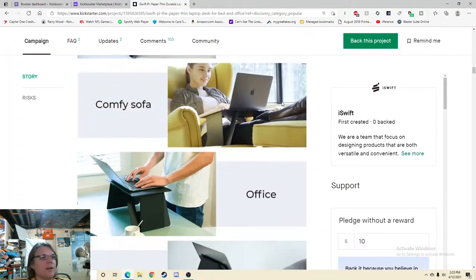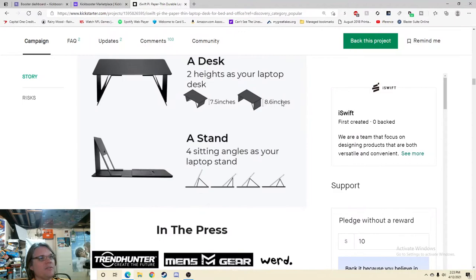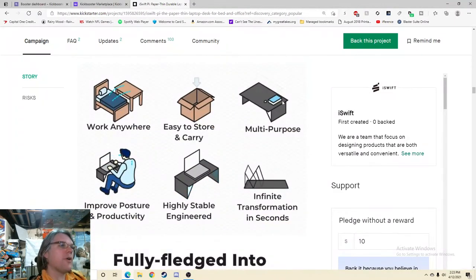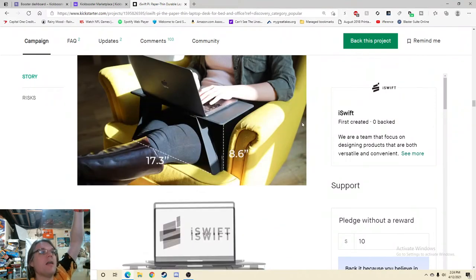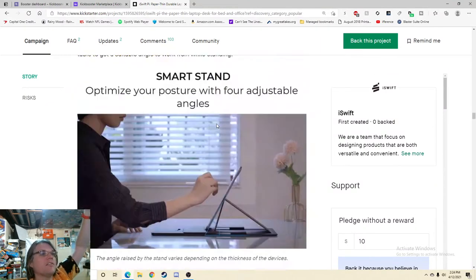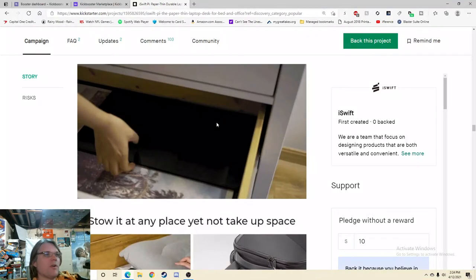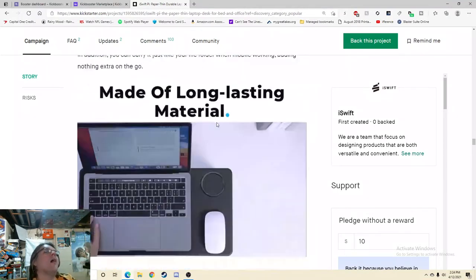Just hit me with the price already. Hit me with the price. Extreme. I know it's versatile. I know your video impressed me. These are great. This is all good. More of the same. Good. Look at that. Okay, cool. You showed me the dimensions. Spectacular. Let's go with the price. Get me to the price. Get me to the shipping. Come on.